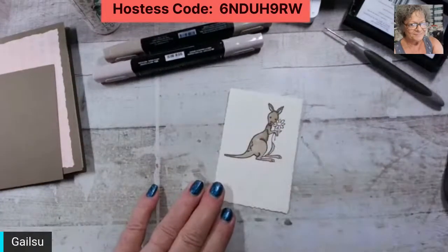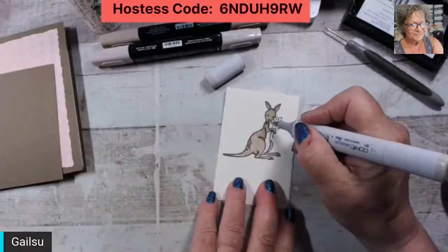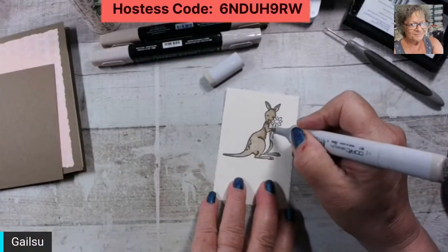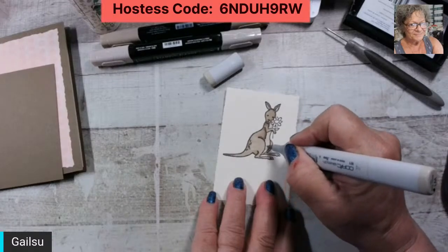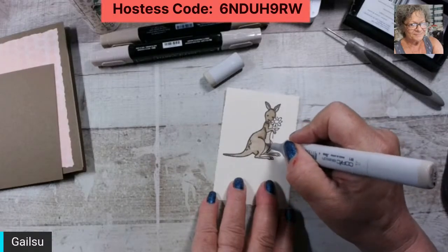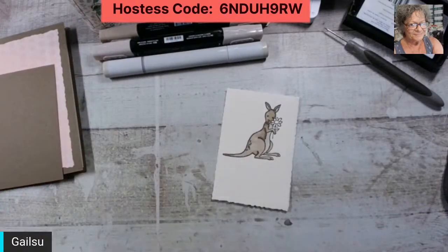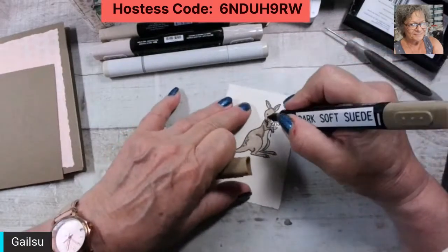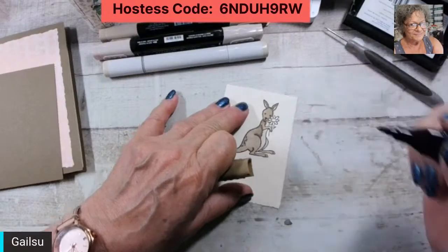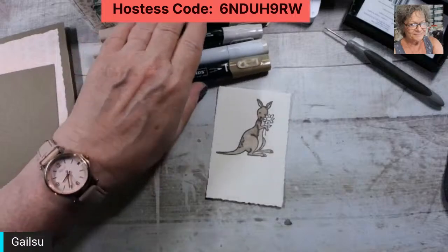Okay, then for inside here, I cheated and just grabbed one of my Copics and did it all one color. I know, it's a cheat. And I gotta do his nose. So we'll take soft suede, do his nose. He's so cute, he's so cute, he's so cute.